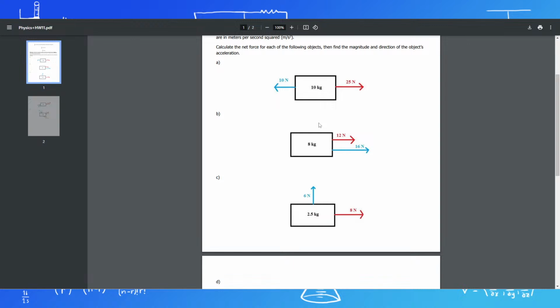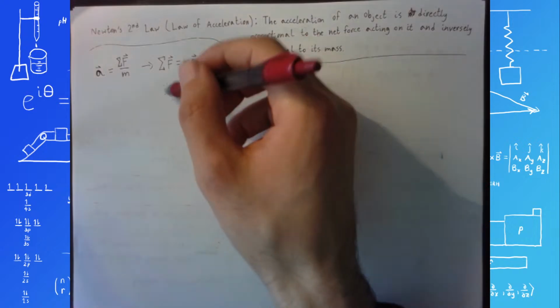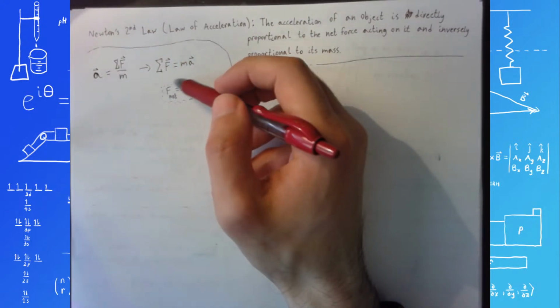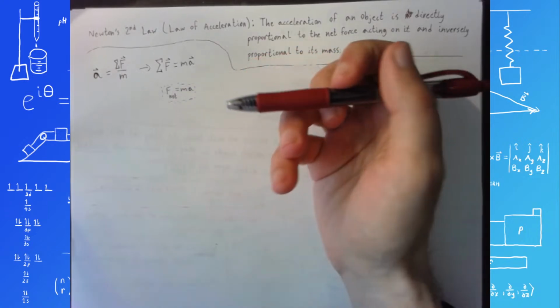And that's really all there is to it. Once you calculate the total force acting on an object, you can then just divide by that object's mass to figure out its acceleration. Or sometimes you'll know the net force and the acceleration and have to calculate the mass, or sometimes you'll know the mass and the acceleration and you'll have to calculate what the net force is. This equation can be used as long as you know any two of these three things: net force, mass, or acceleration.